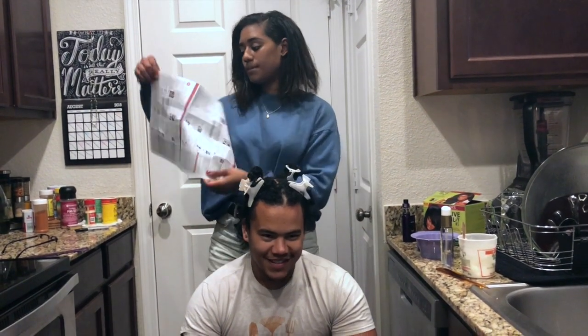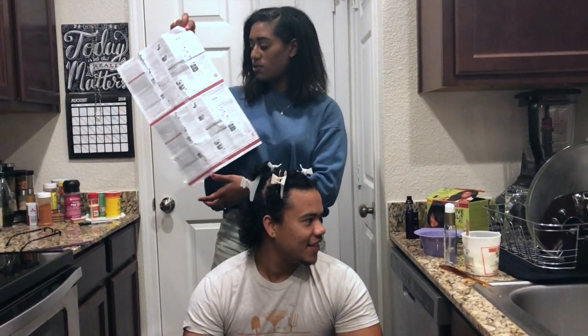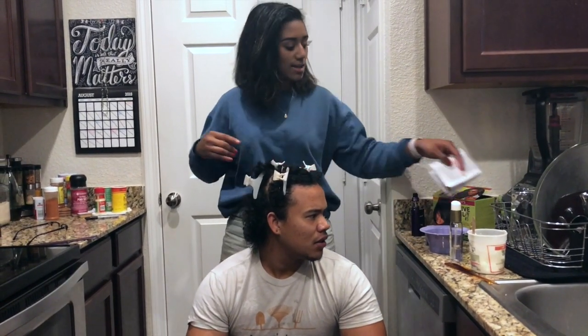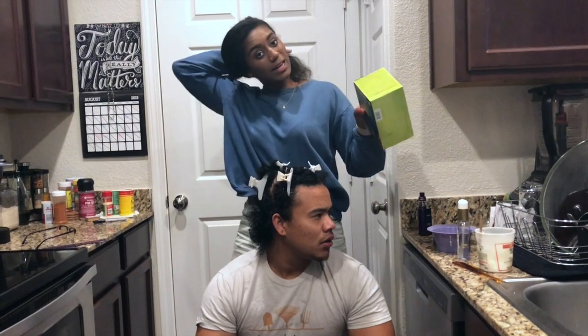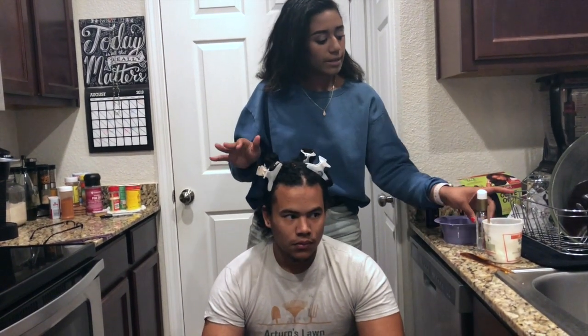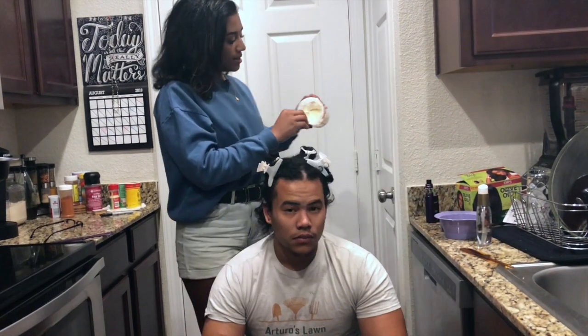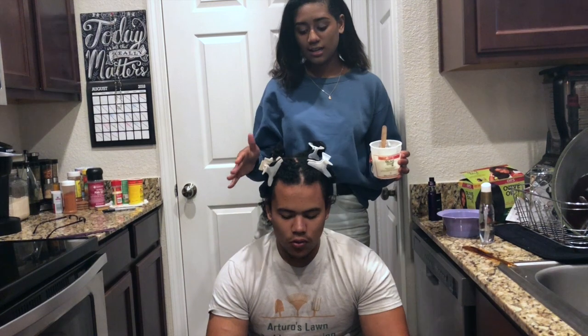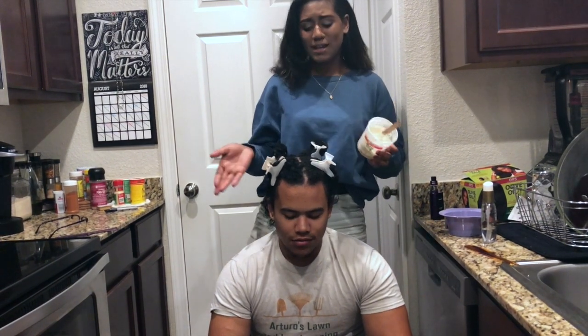Inside the box, it comes with this big thing of instructions. I've already used the majority of the contents in this box for my own hair, and so now we're about to use it for Arturo here. Everything's already mixed up. It's in a creamy consistency. Smells horrible. It smells like ammonia.